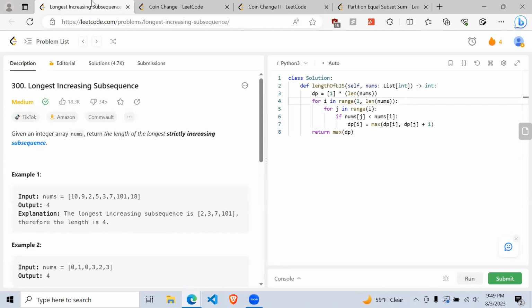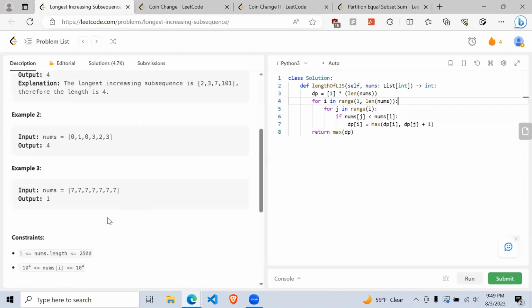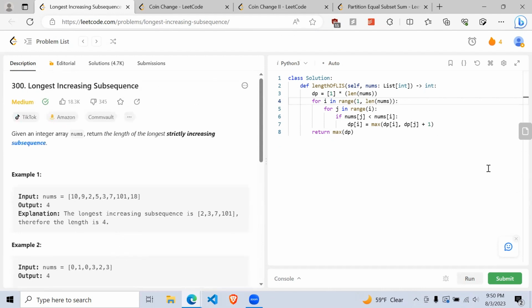And then just another quick side note for the longest increasing subsequence, I am aware of the n log n solution, but for an introduction and for the purposes of this video, and again, even this code passes because the constraints are good enough. So an n squared solution works fine.